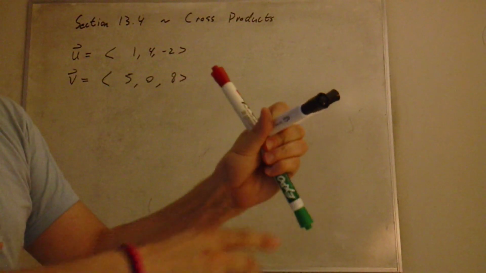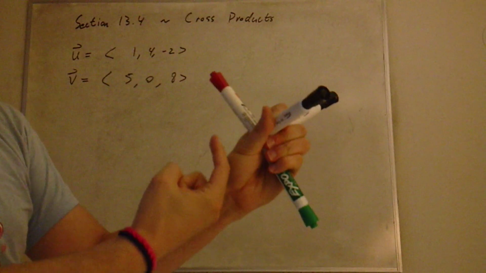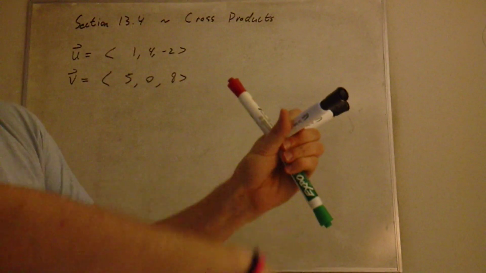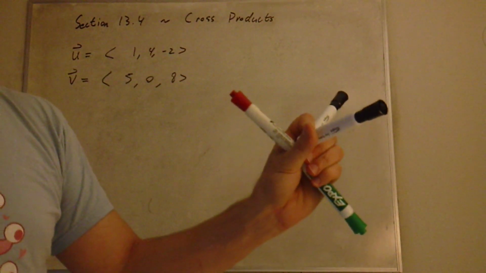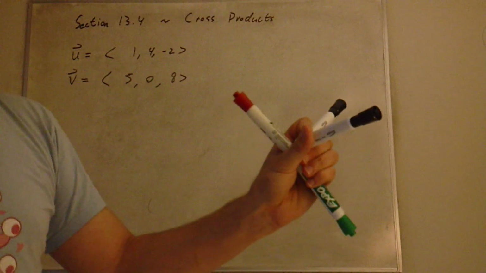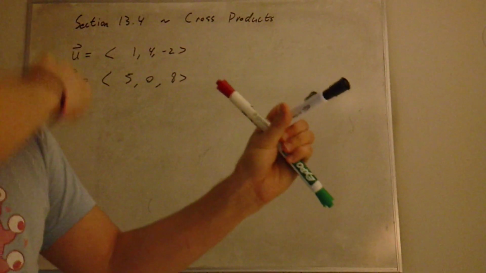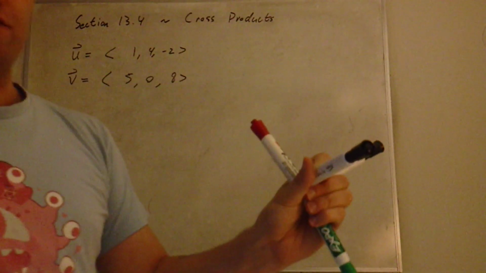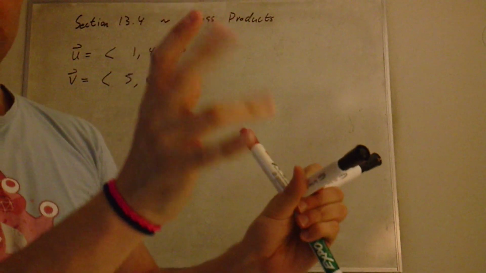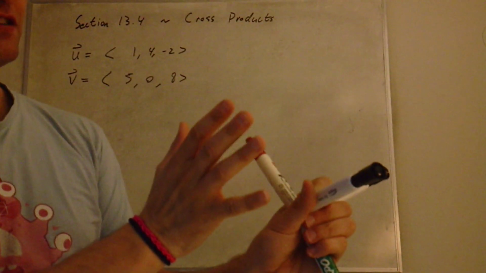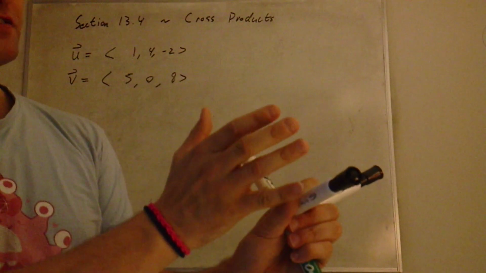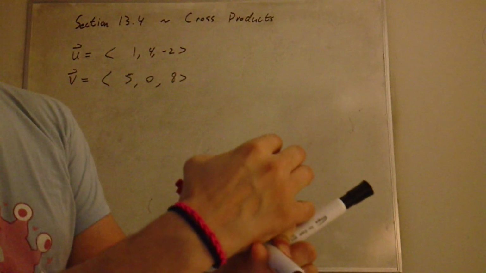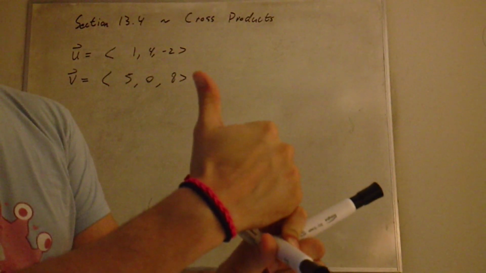So the difference between whether you're going to get the red vector as a cross product of the two black ones or the green vector as a cross product of the two black ones, that difference comes from which order you put these in. And the general rule of thumb is if you position your right hand, here's my right hand, so that your fingers are kind of curling from the first vector into the second vector, the cross product will point in the direction of your thumb.